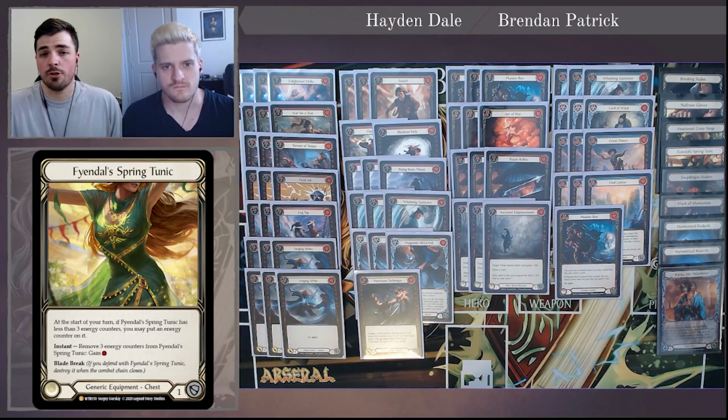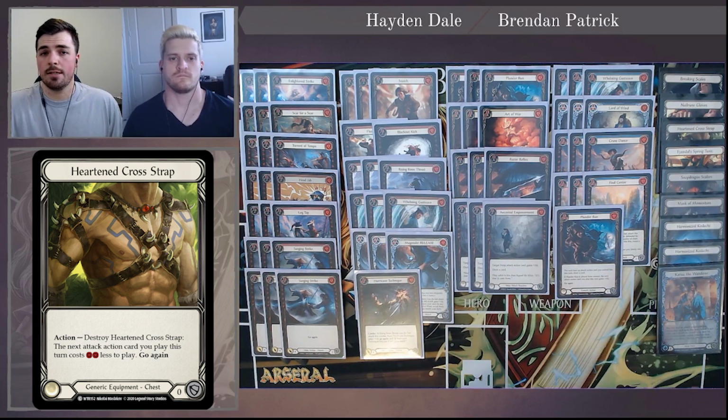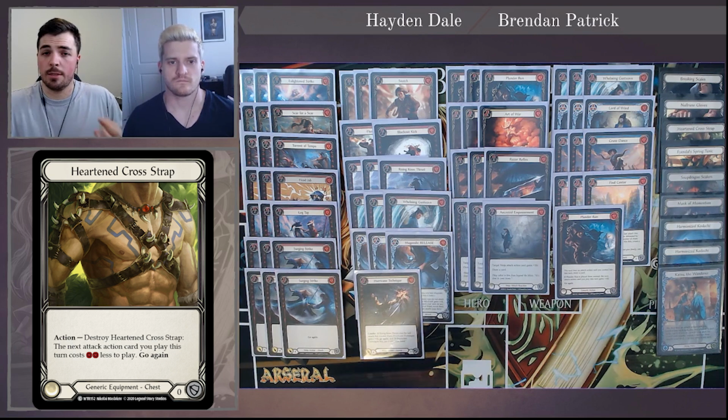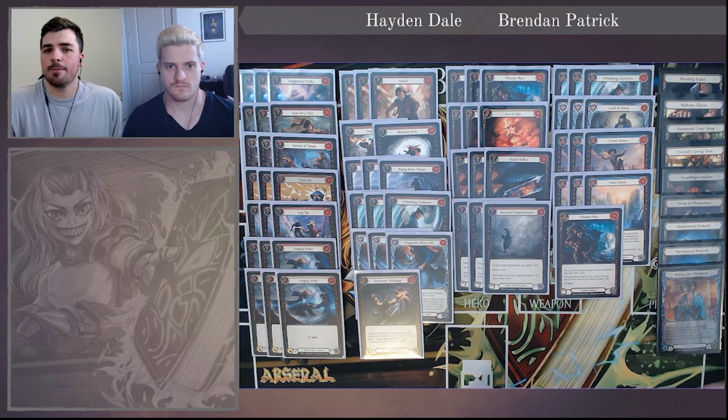In terms of Hardened Cross-Strap versus Tunic, it basically comes down to how many turns you think the game's going to go. This is a very aggressive deck, so in general, this deck wants the game to last as little amount of time as possible, few turns as possible. So Cross-Strap does a really good job on this deck. Often you're playing into something like Chain or even the Mirror, where you might be 4 or 5 turns. So Hardened Cross-Strap is actually a lot more valuable than Tunic in that matchup, where you might only get 1 counter on the Tunic.